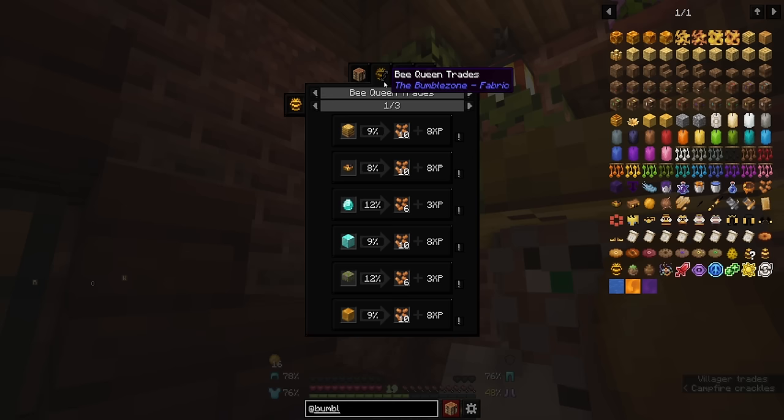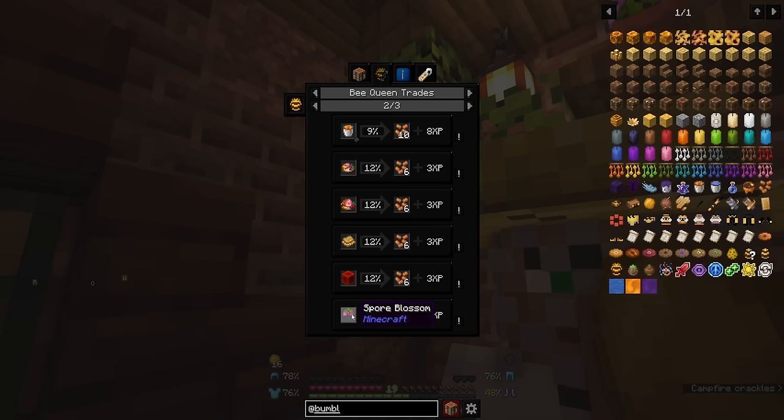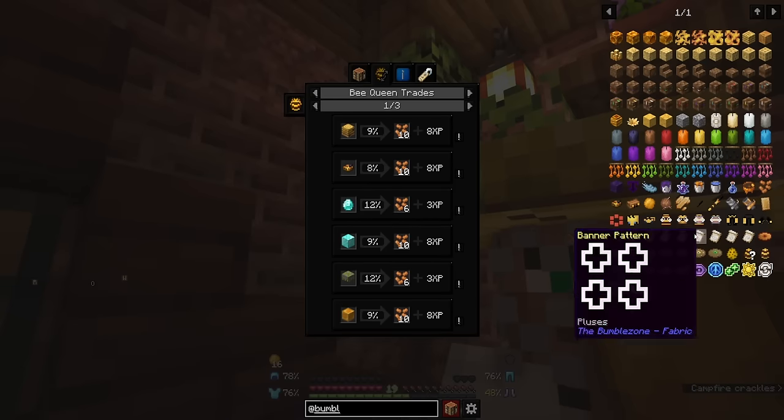So then we also have the queen bee, which if we trade with the queen bee, it looks like... I don't really know if I like this. It seems like we give her this. There's a 12% chance that we get this, or is that vice versa? If anyone has ever played with the Bumblezone mod and played with the queen bee things, I would be very curious to learn about that.